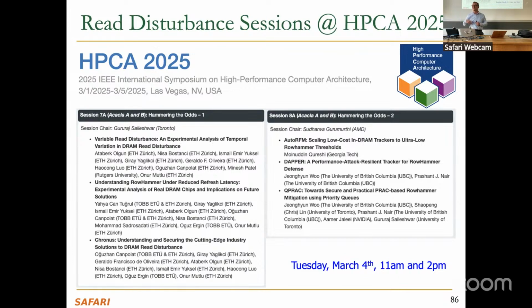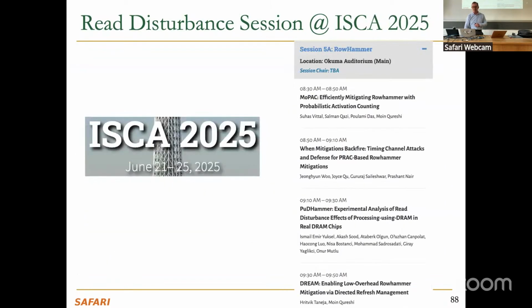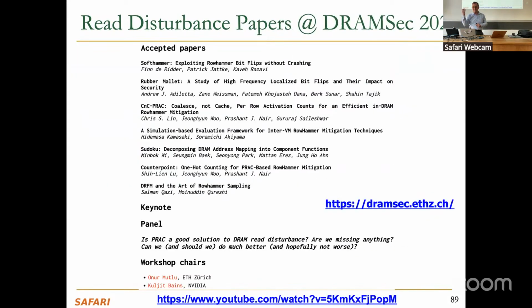But read disturbance is mainstream right now. There are a lot of sessions in HPCA, ASPLOS. These are top conferences, ISCA, coming up at Micro. And we organized this DRAMSec workshop with ISCA recently. You can watch the full workshop on YouTube. There's a panel session with a lot of industry folks. You can actually see what industry is discussing, which is also interesting. And there are also sessions in USENIX Security. This year USENIX Security has 7 papers on RowHammer, which is fascinating, right? This is like 12 years after we published the first paper. One of them is on GPUs. There are a couple of other interesting ones, which when we get to RowHammer, maybe we'll discuss.